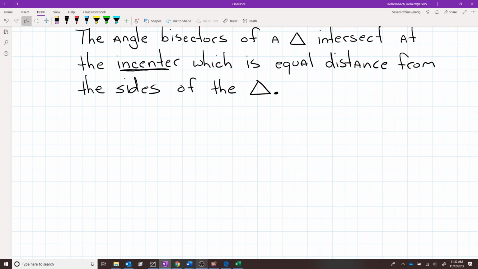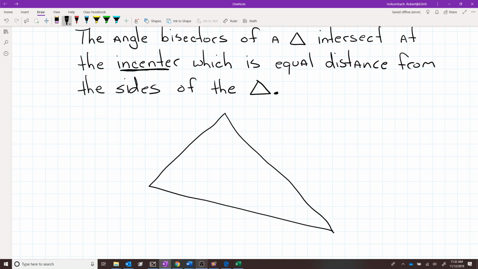You've got example 4. We're going to do problem A. Example 4A. So this picture that you've got, triangle ABC, find each measurement if J is the in-center of ABC. J is the in-center of triangle ABC.